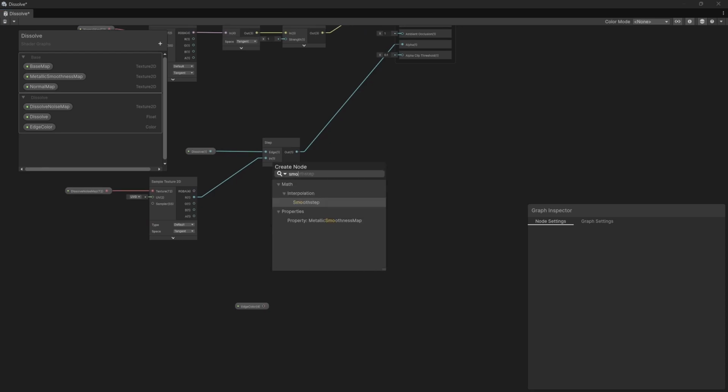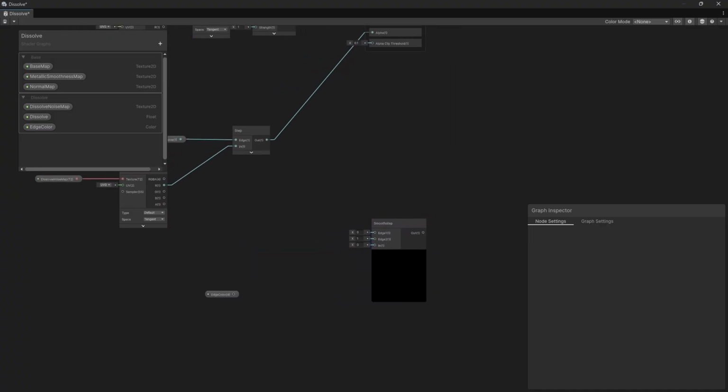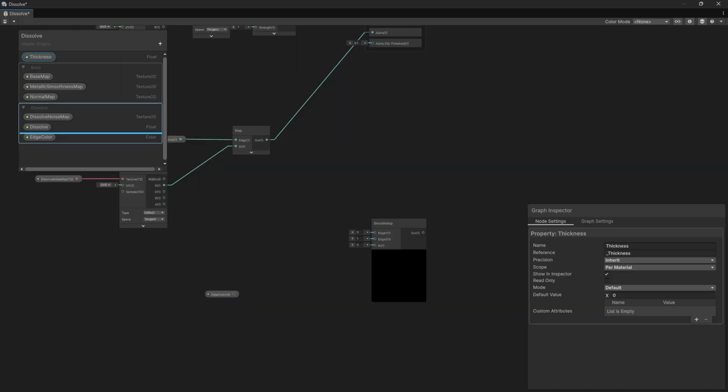We'll use a smooth step node to shape the edge. Don't forget to add a thickness property to control the edge width.